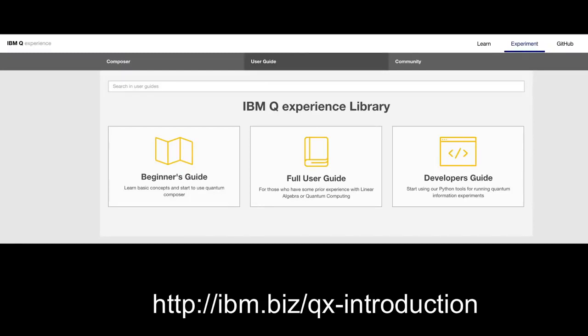So you go to this website. When you do, you're going to find 3 different user guides. One is for total beginners. The beginner's guide is no math, just concepts. We're going to show you visualizations of how the qubits work. We're going to walk you through early examples. What are the gates you can use? How do they work? How do you think about them? And then you go into the user guide. The user guide is going to show you some of the linear algebra you need to know. It's going to show you how algorithms work.